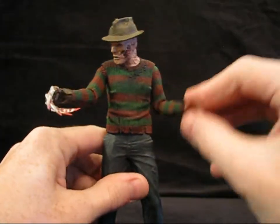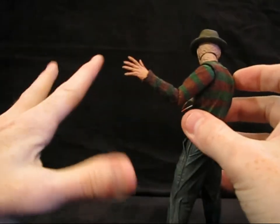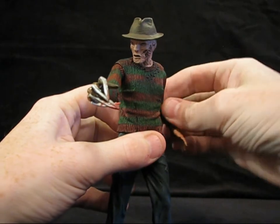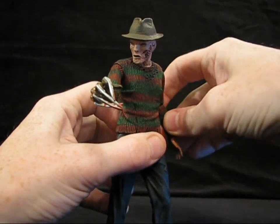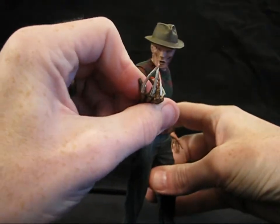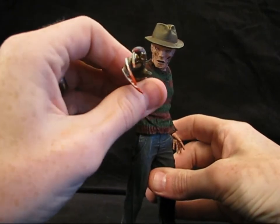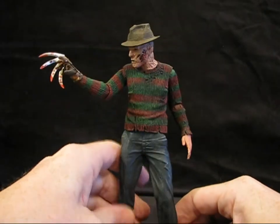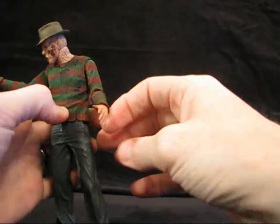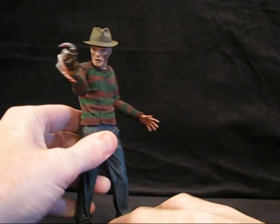I wish he had alternate hands. The one non-gloved hand, his left hand, is almost in a straight kind of, oh my goodness, pose, and that doesn't do a whole lot for me. It seems stiff, as it were. This one looks good. It's got kind of the one pose of, come here, I'm gonna rip your throat open. Or you can even have him reaching out a little bit, which is also nice. But I would have liked it if he came with an extra claw hand. Maybe one that could be a little more stiff, like he's about to slash somebody open or something. It's a minor gripe. It is.